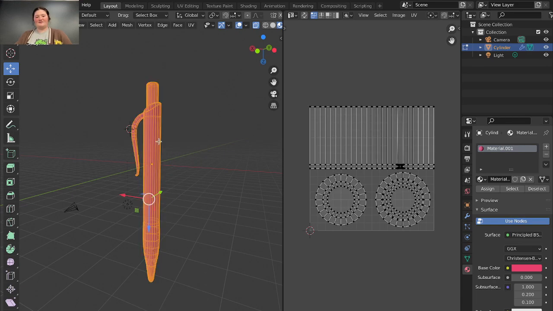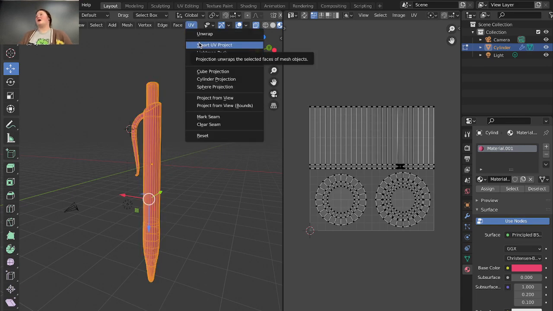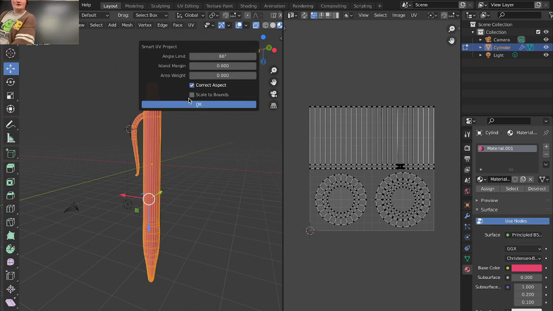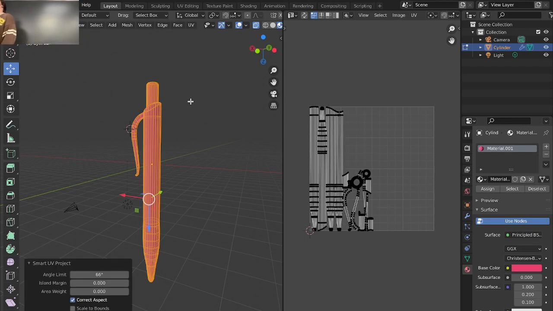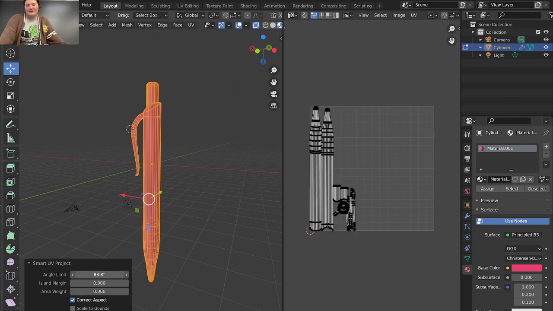And then I'm gonna select all of this, and I'm going to, this is the fast way, not a way if you're doing something for a project or something you actually care about and you want to look really good. But if you just want the fast way, you can do a smart UV project. And this, sometimes it's just like, I don't really know what's going on there, so I just hit OK. And then it does that. And it puts it into all these different parts and all this different weird stuff. You can change the angle and it'll change how much it splits everything apart.